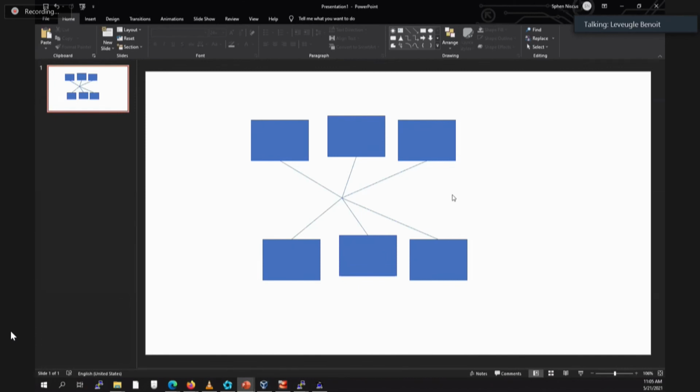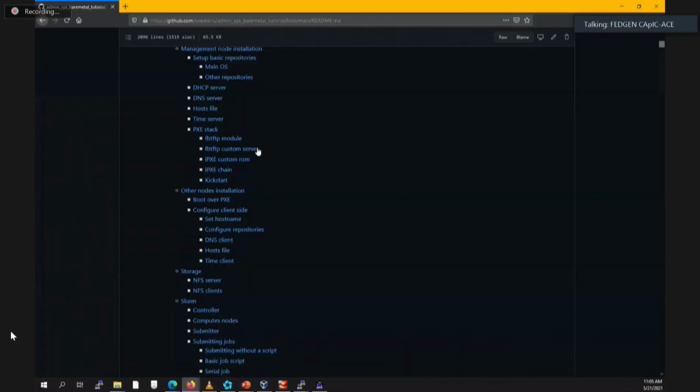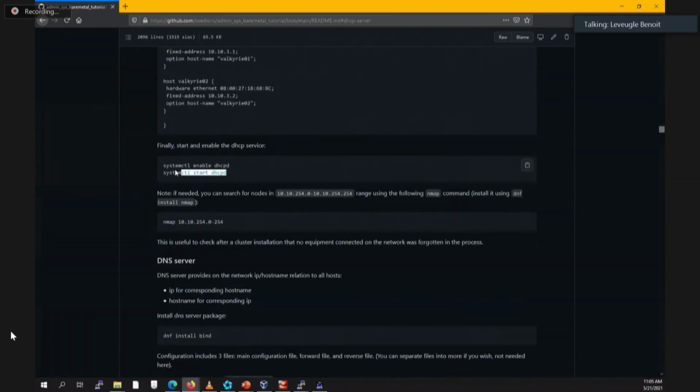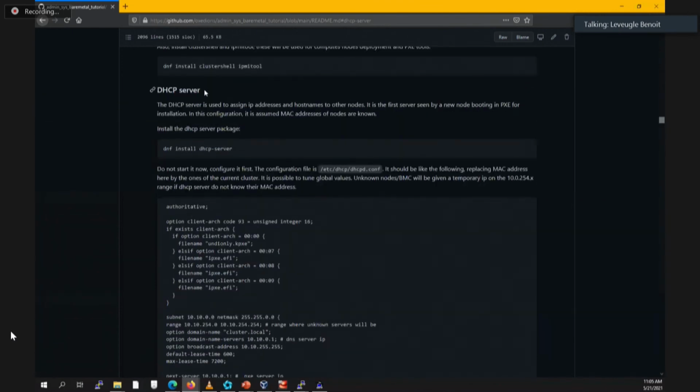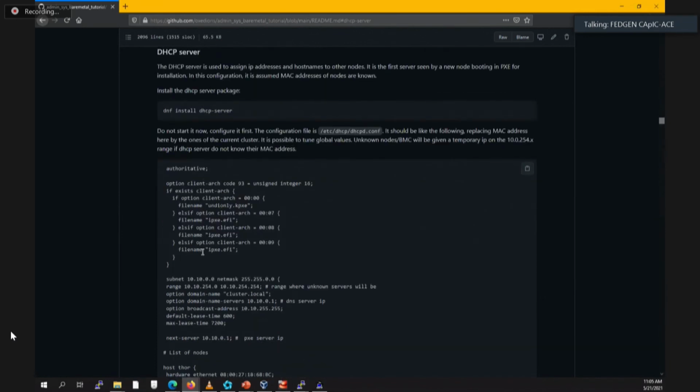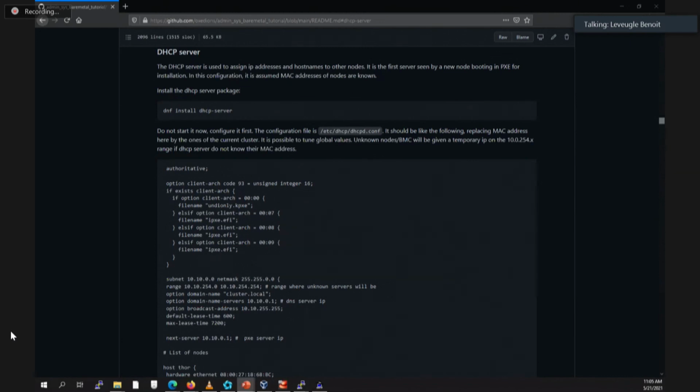Just be careful then, everyone: don't start your DHCP service. So this part here, when you install the DHCP server, do not do that. Probably they should not even install the DHCP server. That's my suggestion. At least they should just leave that and do every other thing, if it's possible. Yeah, they can. I think you should skip the DHCP part. The topic is at least you show them how to deploy over PXE, and then they can continue with everything else. Okay, that's cool. Yeah, sorry, I didn't explain well.